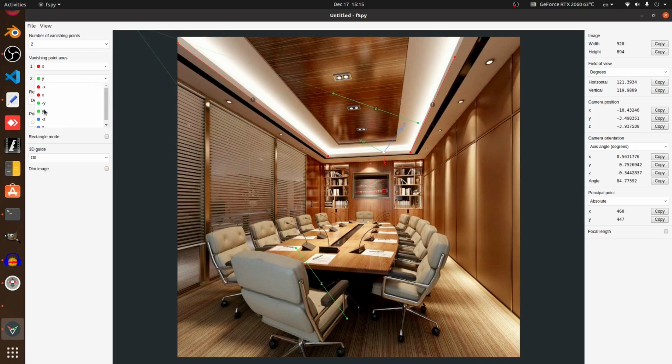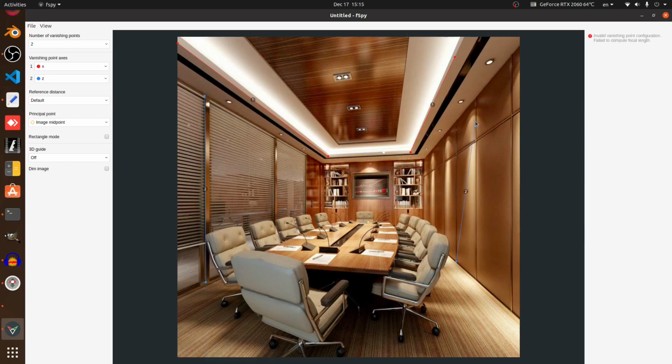And also for the other axis, I would like to switch the y-axis from here to the z-axis. And let's, for example, follow two columns. For example, this one on the right, on the left side, pretty much obvious. And the other one on the right side. So for example, we can follow one of these columns. This one over here, let's go all the way to the top.